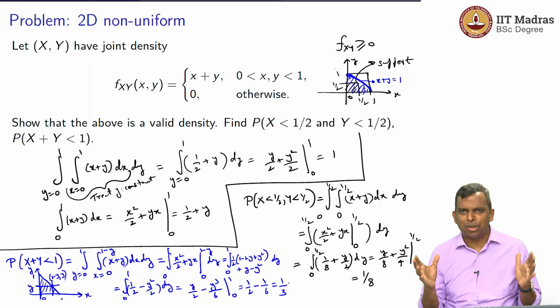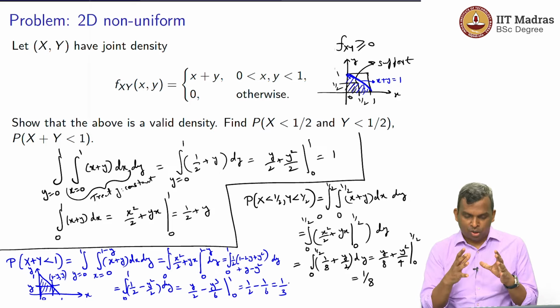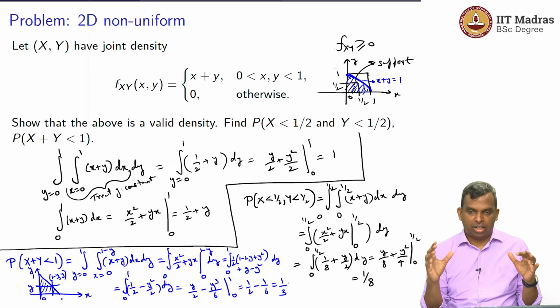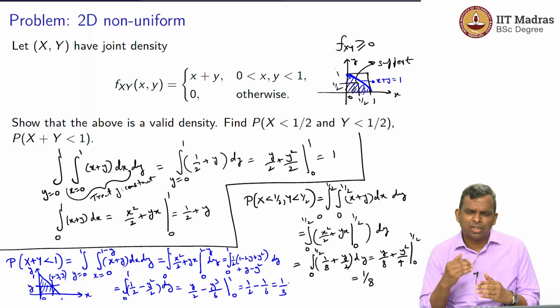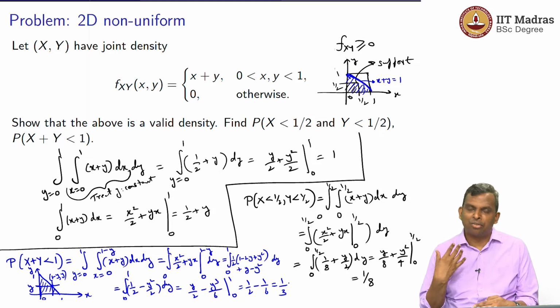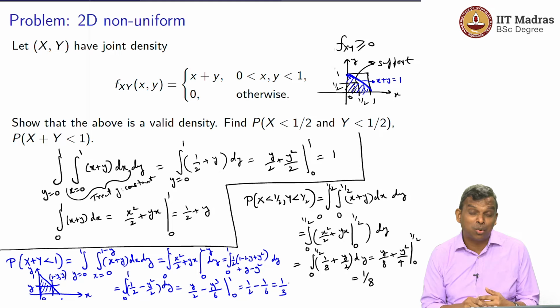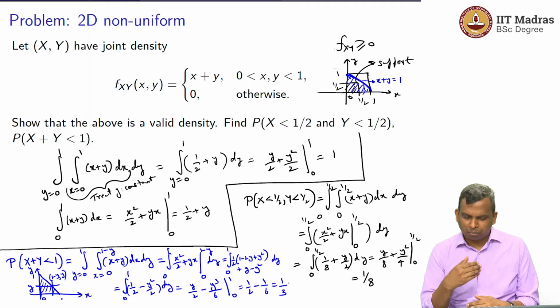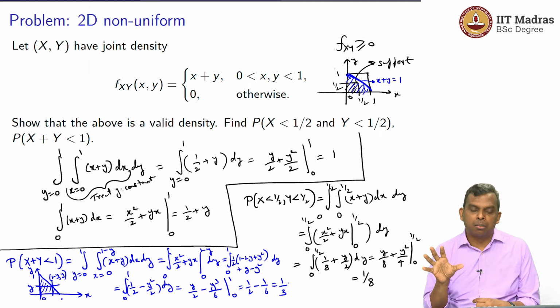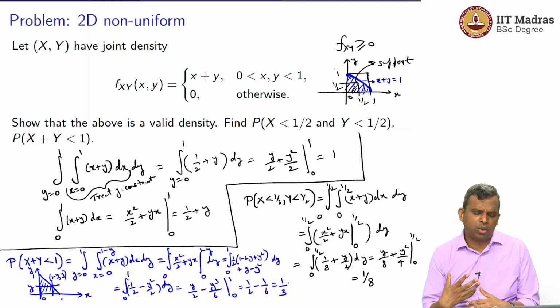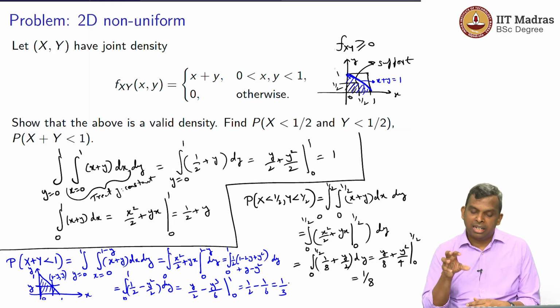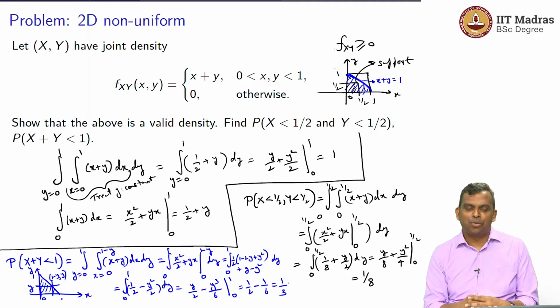When you study two-dimensional continuous joint densities, you're given the density description and then a sub-area description. You should be able to quickly set up an integral and do the calculation. As far as this course is concerned, we won't ask you very difficult integration. Even this integration ranks as slightly more difficult than what I would like. But at least you should be able to set up a numerical algorithm to compute it. Doing it by hand is a good skill, and if you can, it's great, but if you can't, you should at least be able to set up a computer to give you the value of the numerical double integration. If you can do that, that's fine.